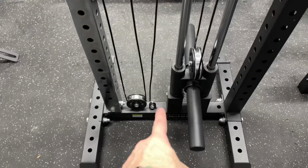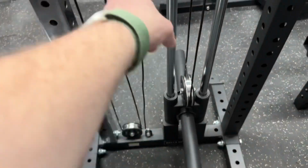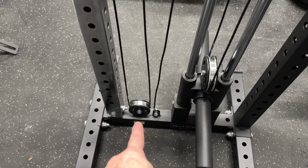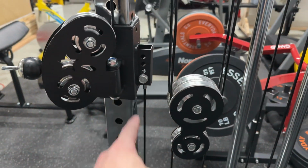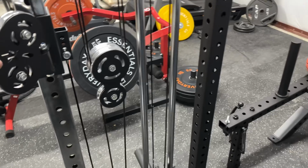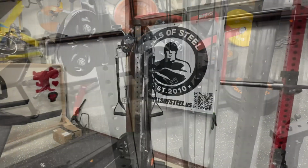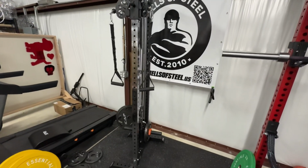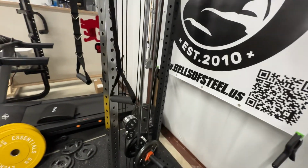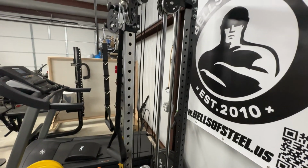So the second cable, start down there, up, over this pulley, down that pulley, underneath it, and back up to right there. And once we have that, this thing's ready for use. And there we have it. The Bells of Steel cable tower.